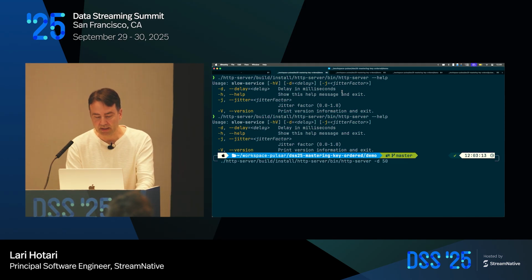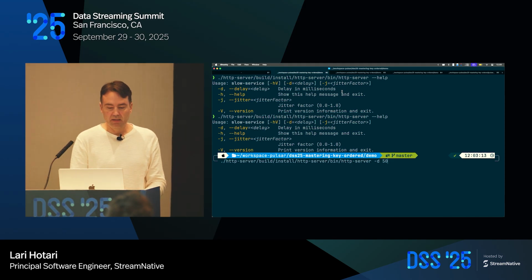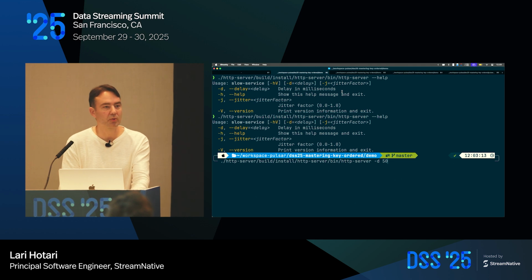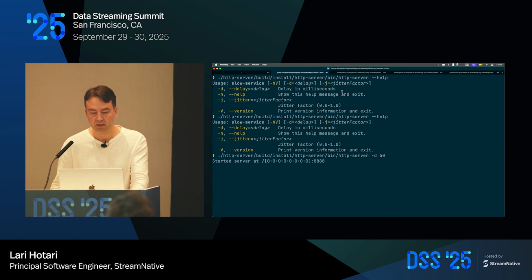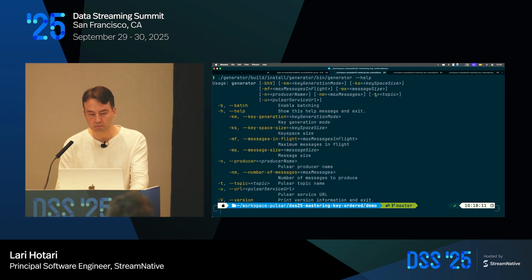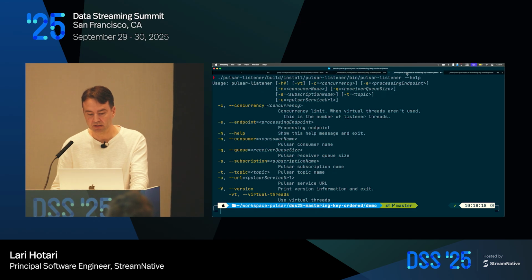One thing that I have is a simple HTTP server that does a delay of 50 milliseconds for each request, and the processing will be calling that. Then I have a generator to generate 1 million messages, and then I have the listener.